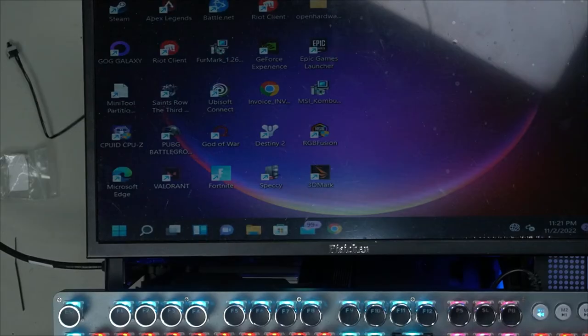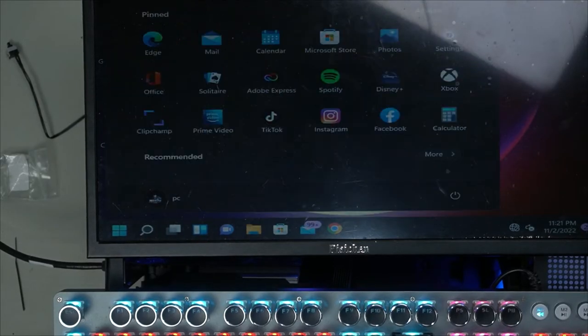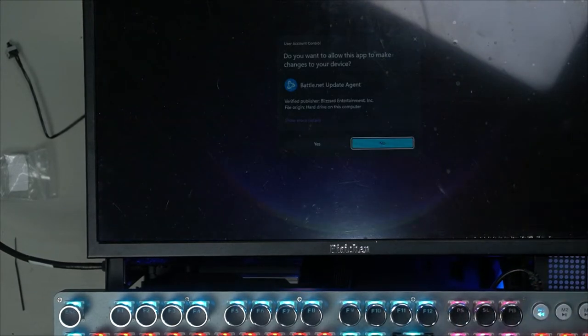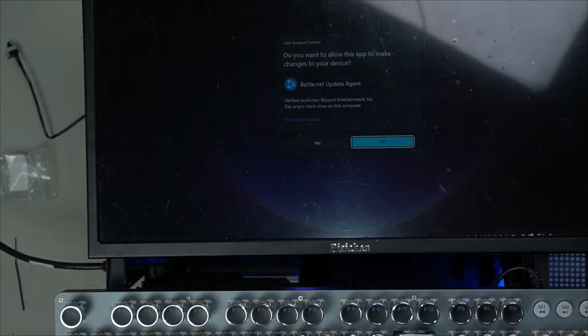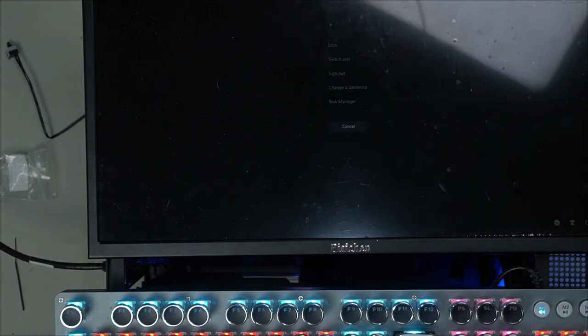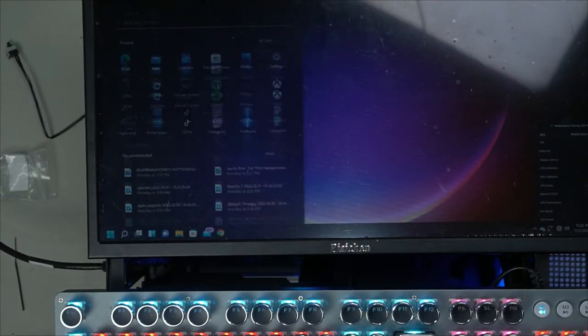Perfect. Keyboard seems to be turned on. Oh, and look at that. The USB 3.0 works. Perfect. Now let's see if the Type-C port works. So here I've got a Type-C connection to plug it in. Oh, and it seems to come to life. We'll now grab the USB out of this and plug it into here and see if it works. Look at that. Keyboard still works? Yes, it does. It works. Look at that.